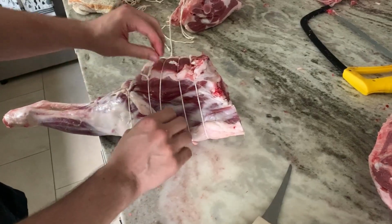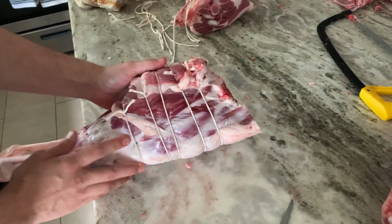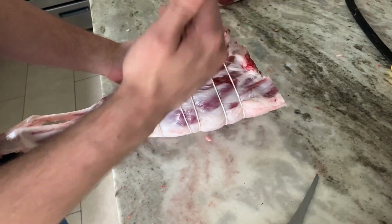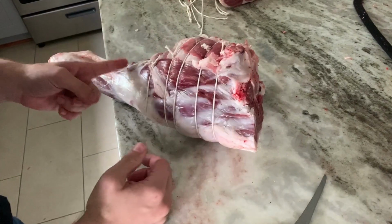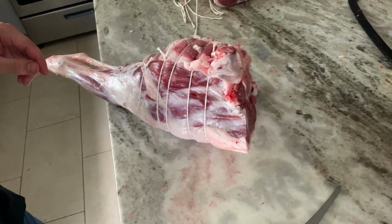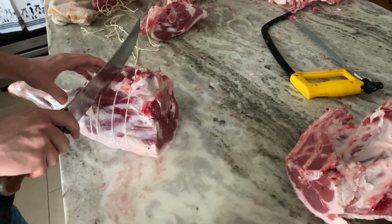So what I'm going to do now is, now that I have the lamb round or the lamb leg tied up nice and tight, I'm just going to cut this with the knife, cut the femur bone with the hacksaw, and then cut the meat with the knife again, and you'll have 2 nice portions. I'm going to cut the shank off here as well. So let me just do that. This is when you want your nice 12-inch scimitar or breaking knife.